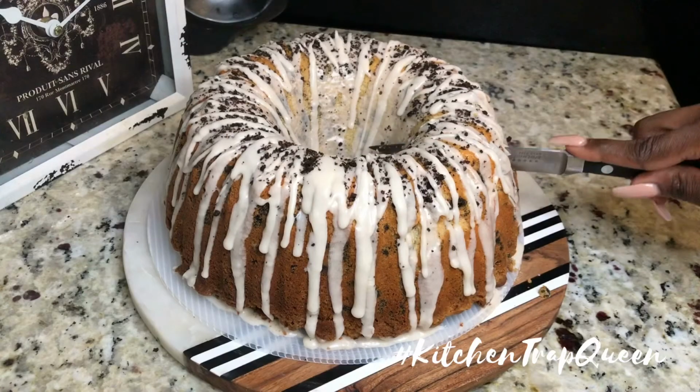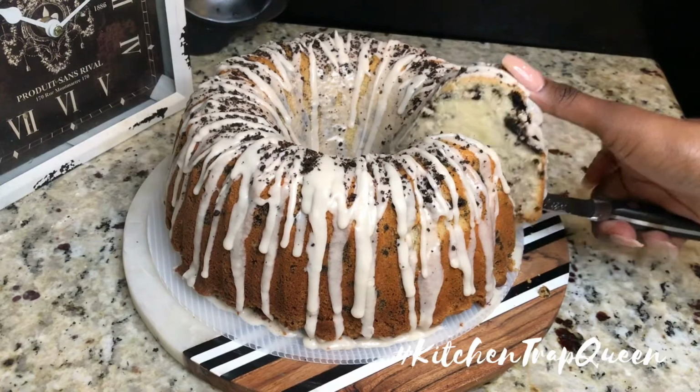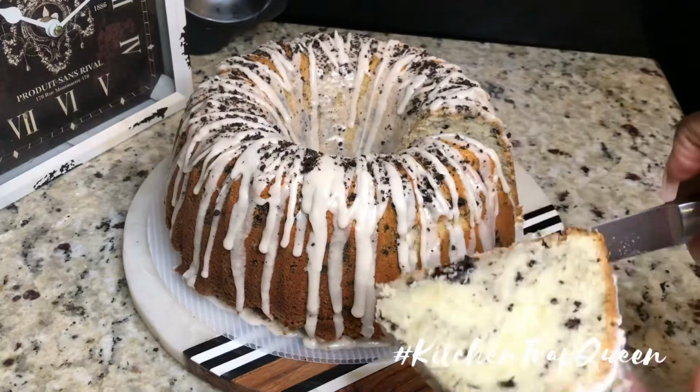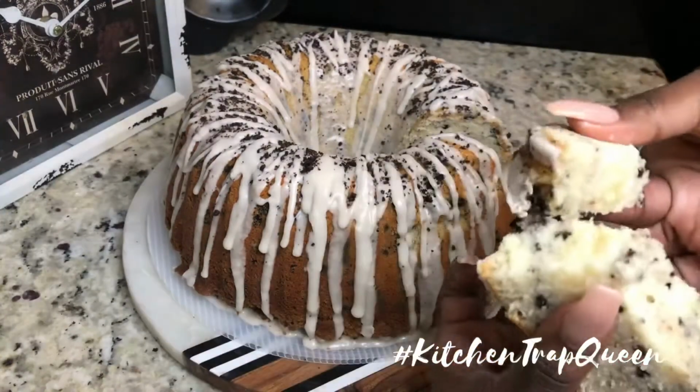Cookies and cream pound cake. So let's cut it, and this is what it looks like on the inside. It was really, really good. The first time I did it, I didn't add enough salt, but now I think I know exactly what to add.